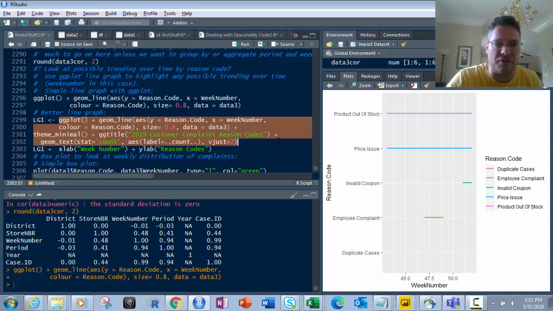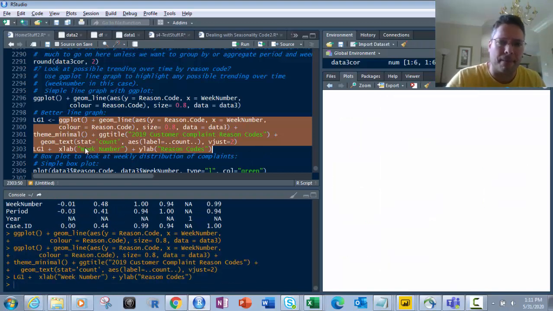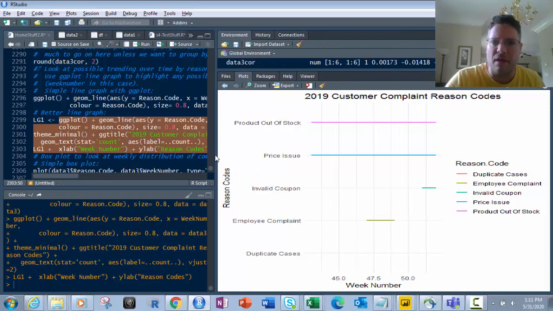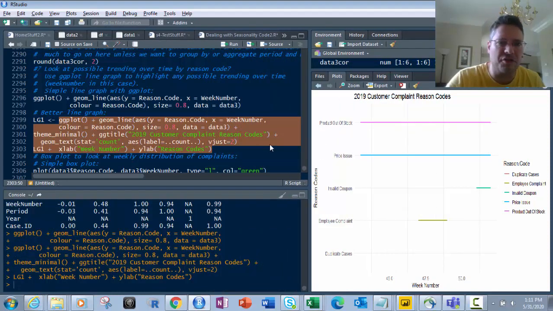So let's run that. Okay, give it a second here. There it is. And so now you have the same graph, but it's a lot prettier in that it's got a title on top, it's got the correct labels on the sides, and you've got the reason codes here. You can clearly see what's going on there. But let's take this to another level. Let's look at some other things. Because remember, we're doing exploratory data analysis here. We're going to look into this data and see all the pieces that are interesting here that we could dive further into.